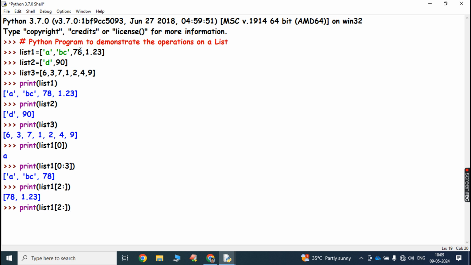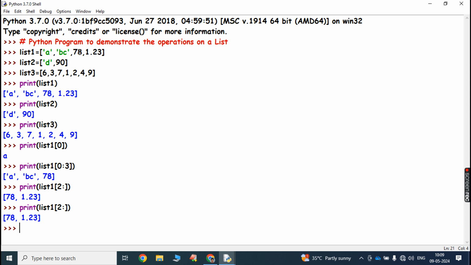The third element to the end of the list can be printed by using this statement. So 78, 1.23. The third element is nothing but 0 index, 1 index, 2 index.